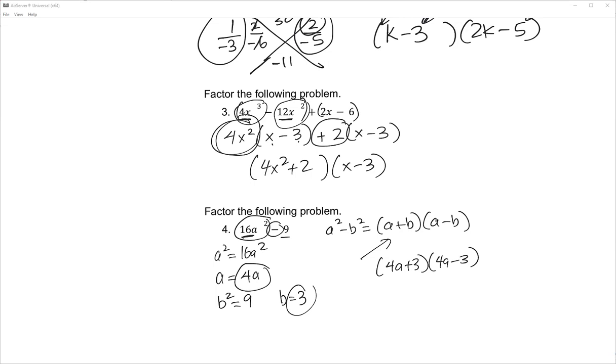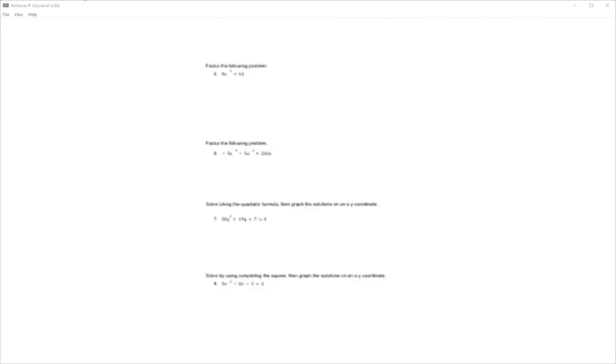Next question here. You guys need to copy that down? You're good? Give you guys a second to copy that down. And also remember, when it says factor, you can just leave it that way. If it tells you to solve, make sure you make it equal to 0, and then solve for the variable. So there's a difference there, and we're going to dive into that a little bit.